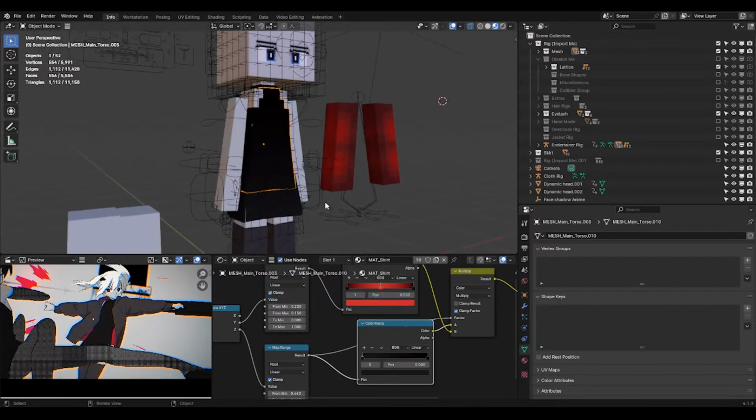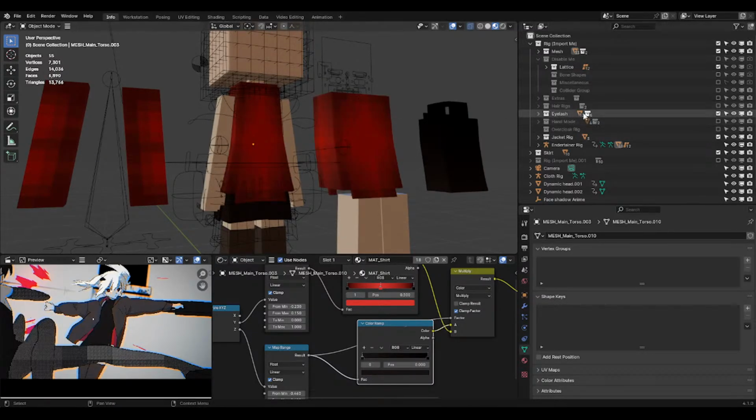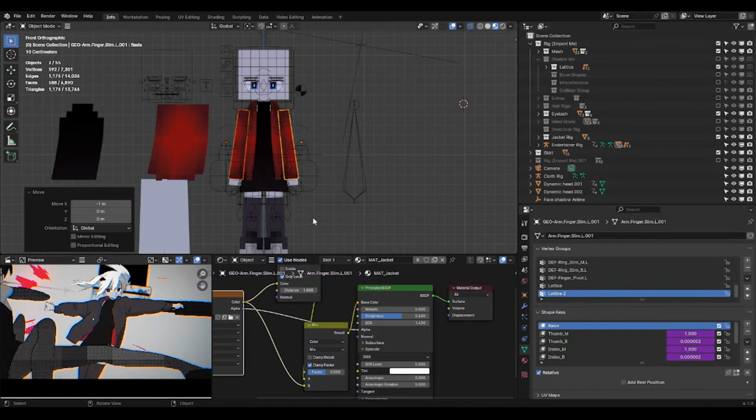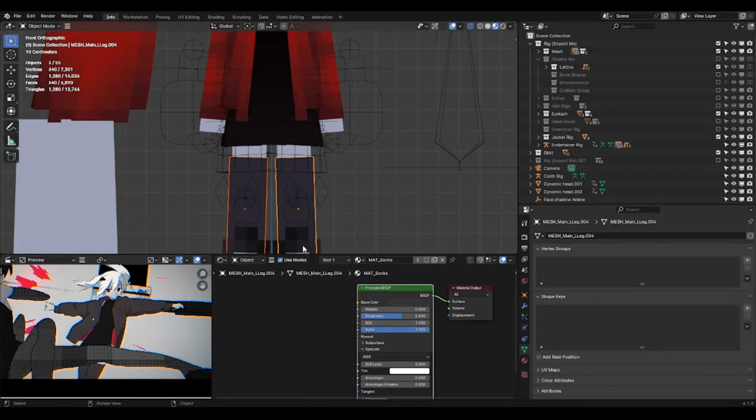Make it a bit red. You as well. Give you a red tint. I could also do the same for this.